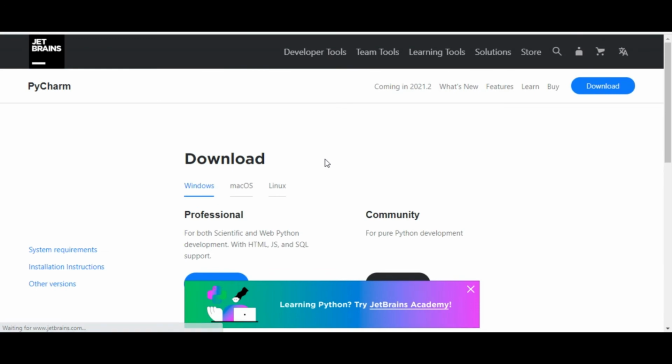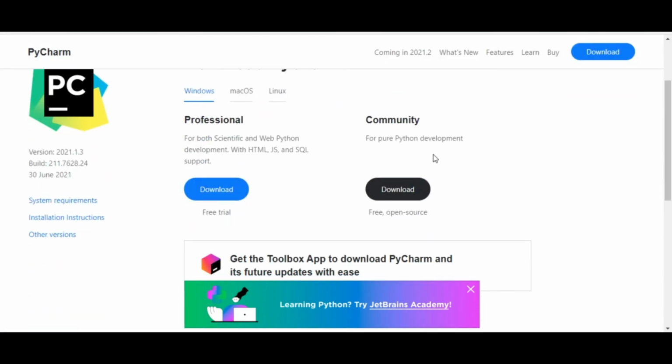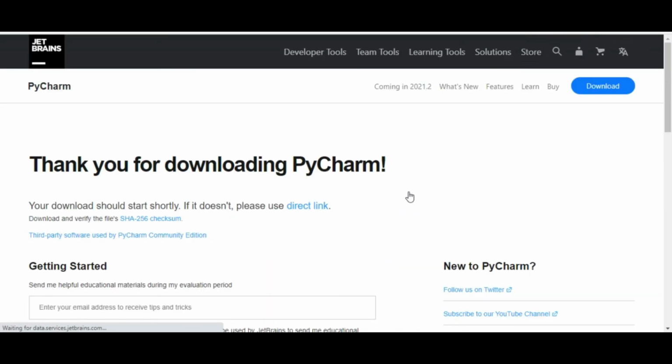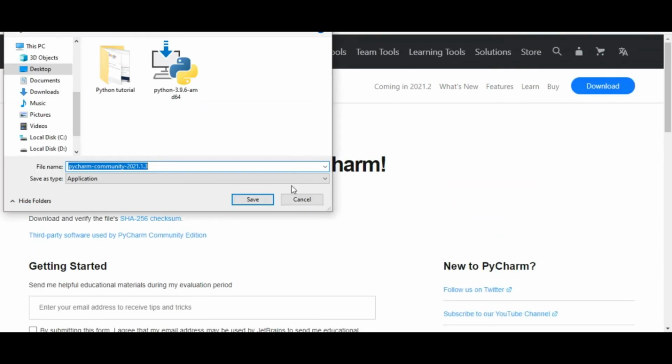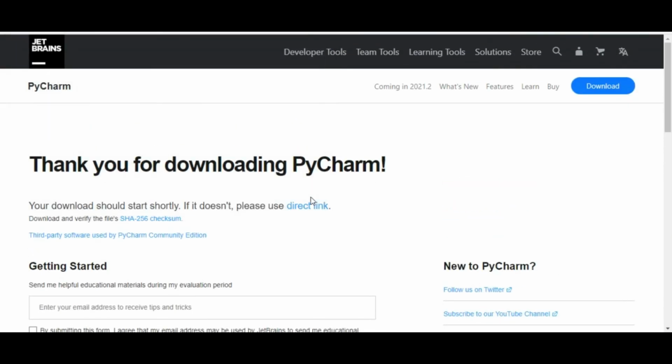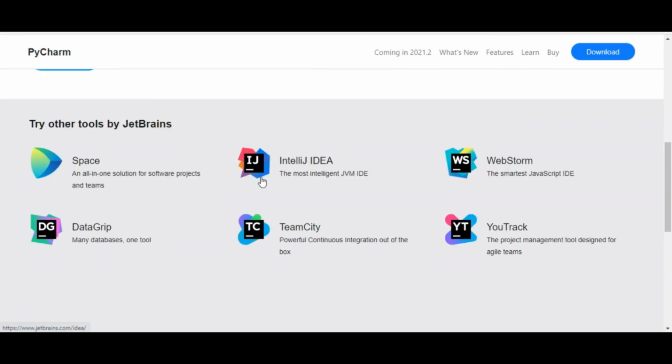Here I will go to the download option. Both the paid and the free version are available. You can see the professional version is paid, and the community version is free. And that's all about PyCharm.